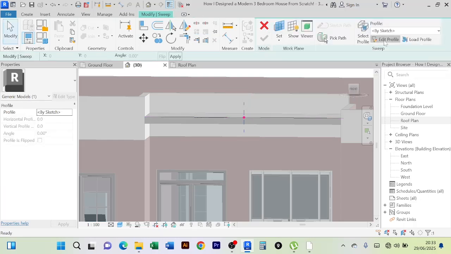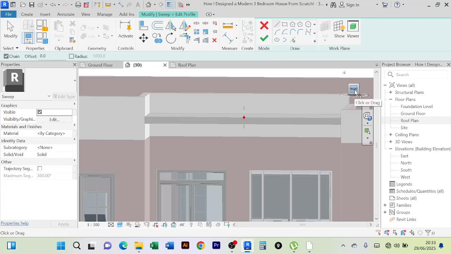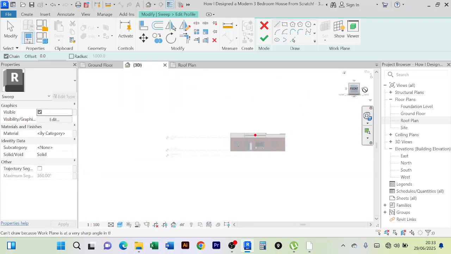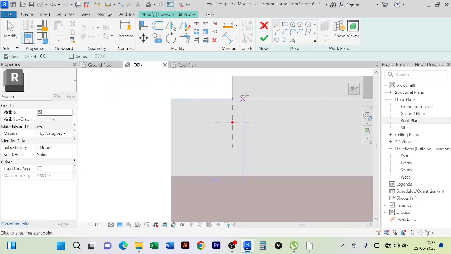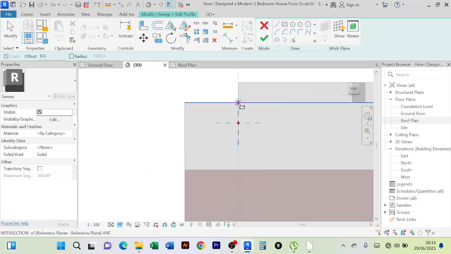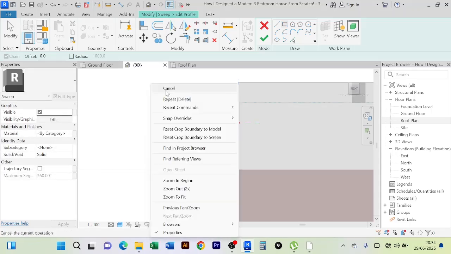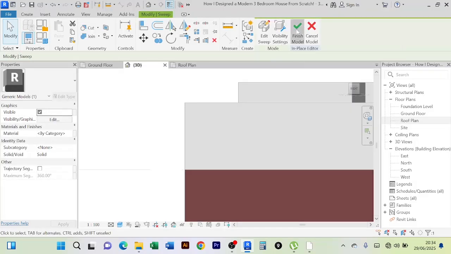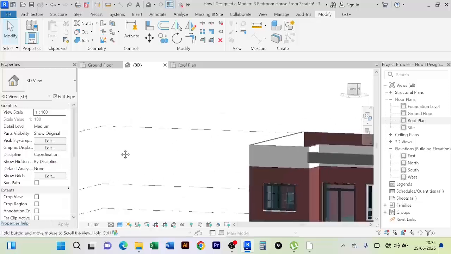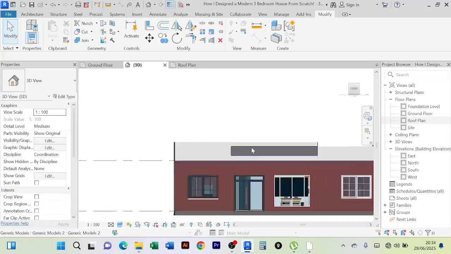Then you come to edit profile. Then you click on this front, and you click on this little button here, or this triangular shape. You click on that and it will generate for you that angle. Now you can create your sweep from here. I'll just create something simple, like this, just like that. Then I'll just finish it. Then when we turn around, you'll see this is what we have created.